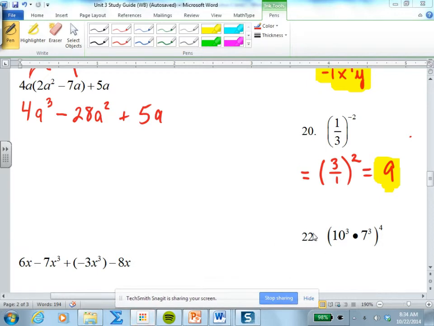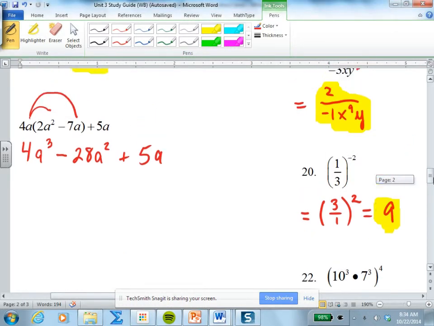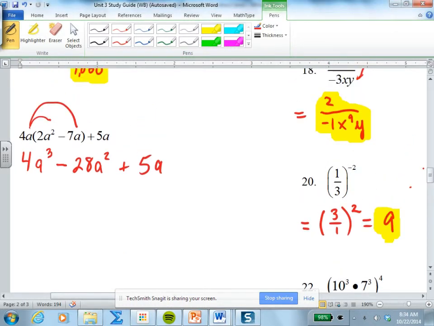All right, first we're going to start on number 22. We have to go back and make a correction because Mr. Cummings had a boo-boo on number 19. Yes, 4a times 2a to the square. 4 times 2 is not 4, as it turns out. It is 8, as my incredibly smart students noticed, and I did not. So that's a correction. If you were noticing that on the last particular question, you are right to notice that.